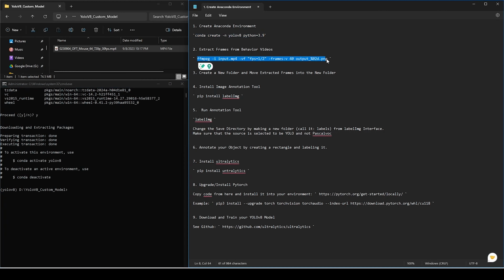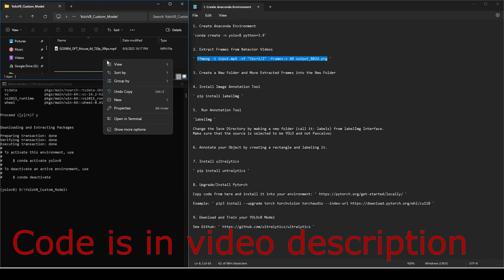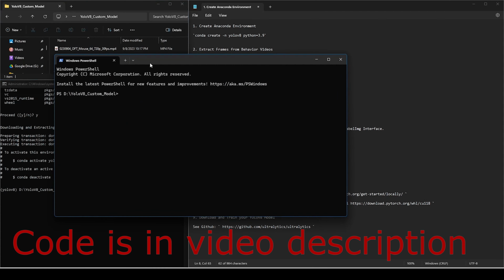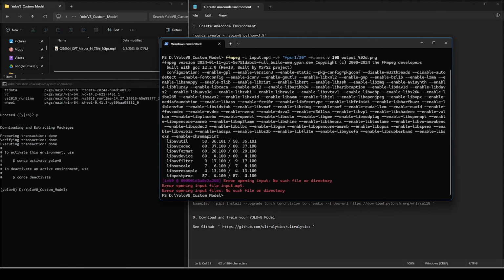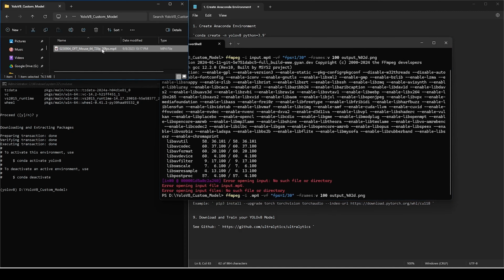The next task is to extract frames from the video that I'm going to utilize to provide my model with some training data. Over here, you can designate how many frames you want to extract, the FPS of your video, and the file name in the input. Here I forgot to give it the input file name, so I'm just going to copy the title of my video that I want to extract the frames from.